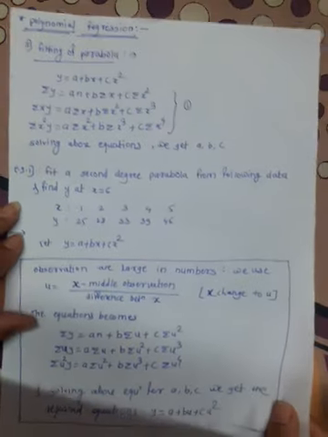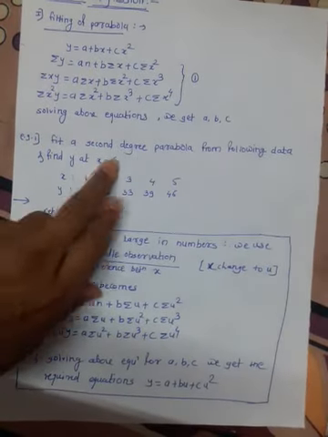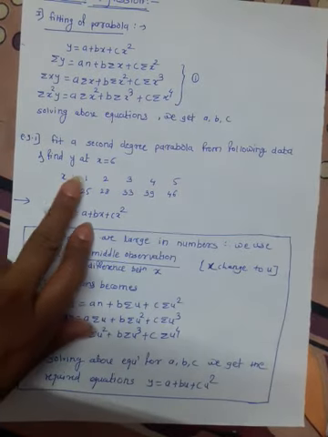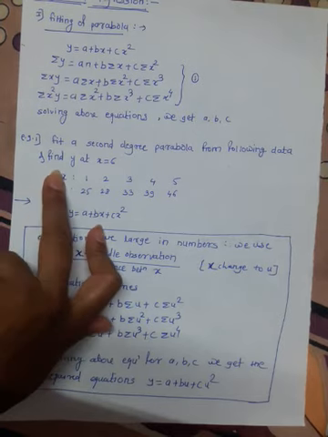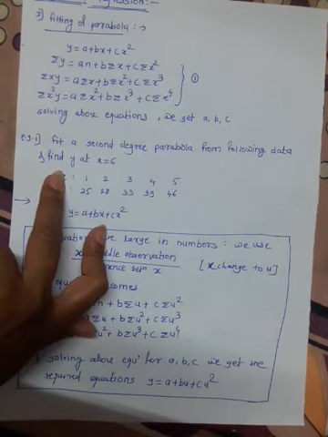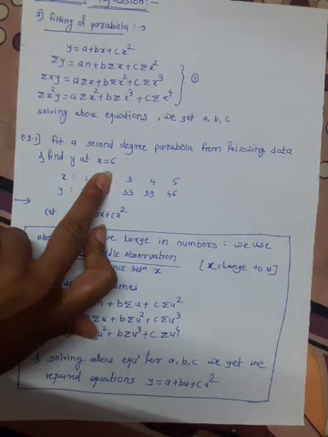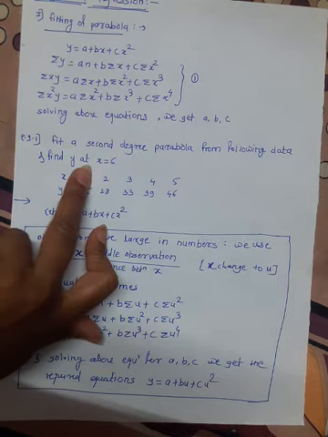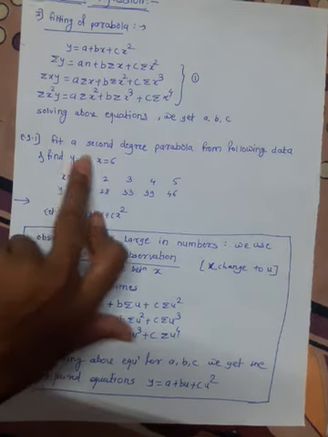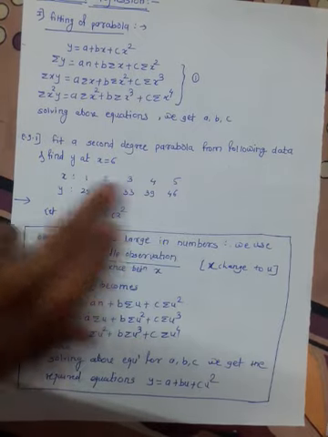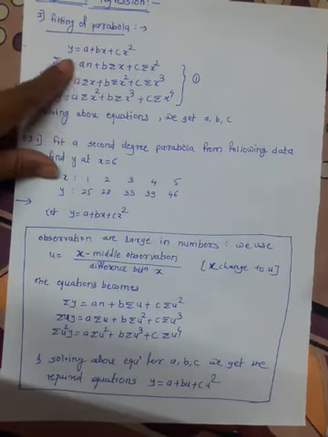Let us start with the example. This is the first example. Fit the second degree parabola from the following set of data and find y. This is one more extra question: find y at the point x is equal to 6. For this, from the final answer, put x is equal to 6 and we get the y value. First let us see how to fit the second degree parabola for these x and y values. Let us start with this equation.